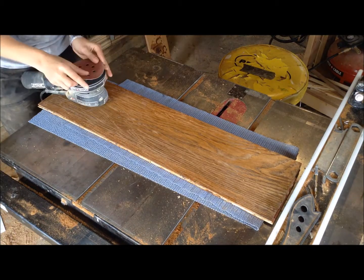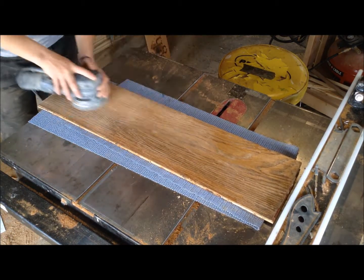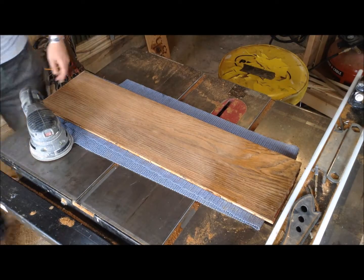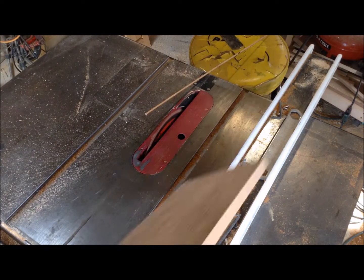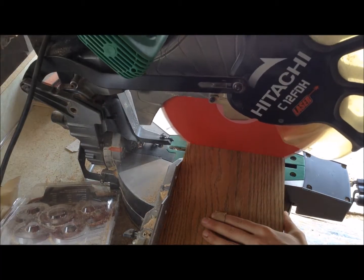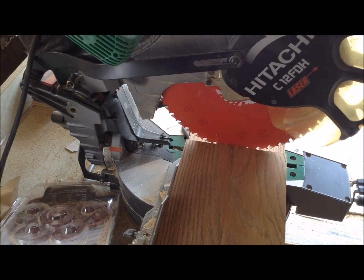After I get all the stripper off, I go back with my orbital sander and sand it down to the bare wood with 80 grit sandpaper and finish it up with 120 grit sandpaper. There's a rabbet from the original cabinet on the piece, so I ripped that off with my table saw and then ripped the whole piece to my final width. With the miter saw, I cut 2 pieces to length, which will be my sides.